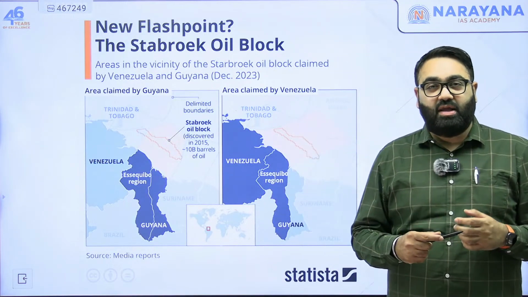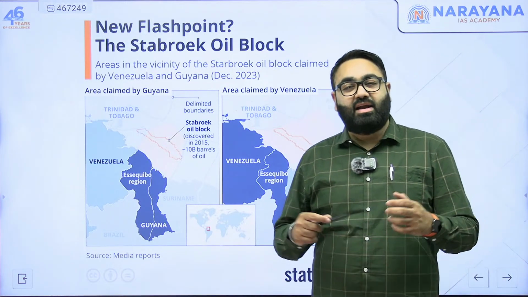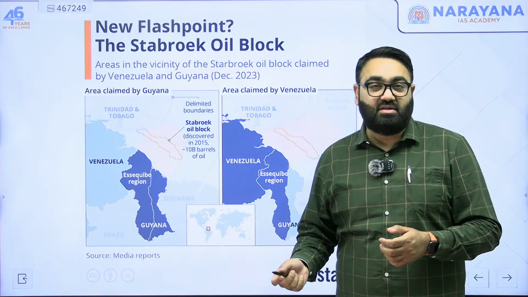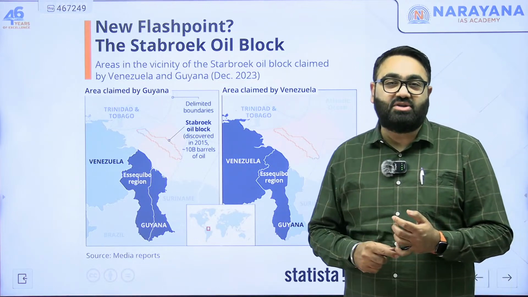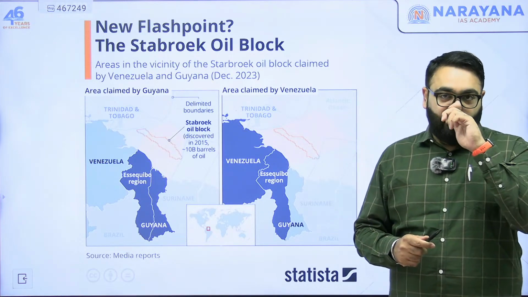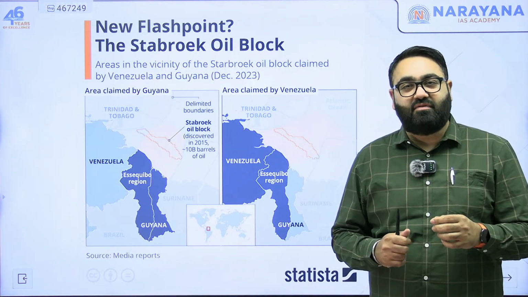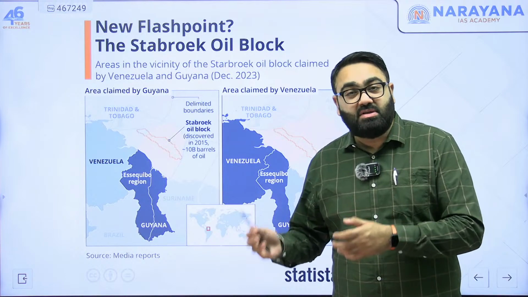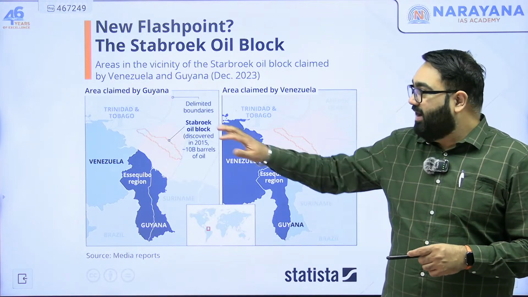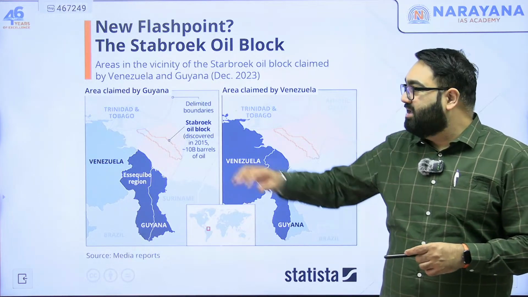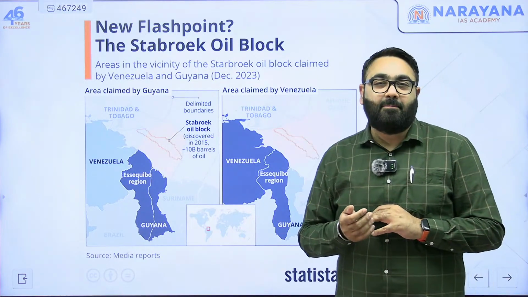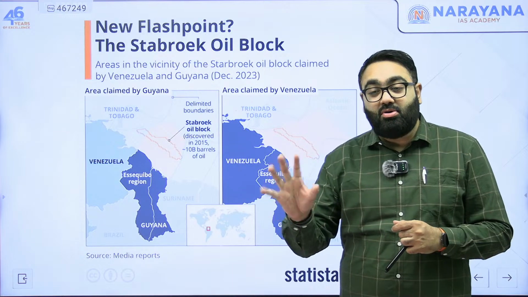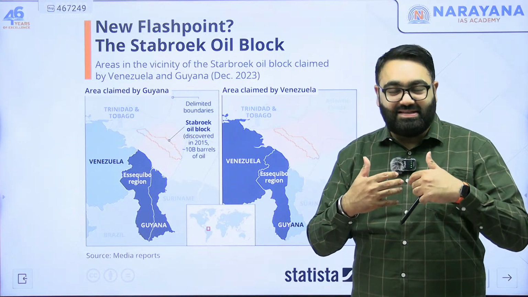Unlike countries such as UAE, Qatar, Saudi Arabia, that have built their entire empire based on oil and gas, Venezuela, despite having the largest proven oil reserves in the world, is suffering from humongous inflation. They have economic instability. All of that has led to Venezuela suffering from a lot of issues. Inflation, in fact, in Venezuela was thousands of percent just a few years back. Now, why am I telling you this? Because a few months back, when there was oil discovered in Guyana specifically, Venezuela, a country that shares its border with Guyana, started to say that no, this is our territory.